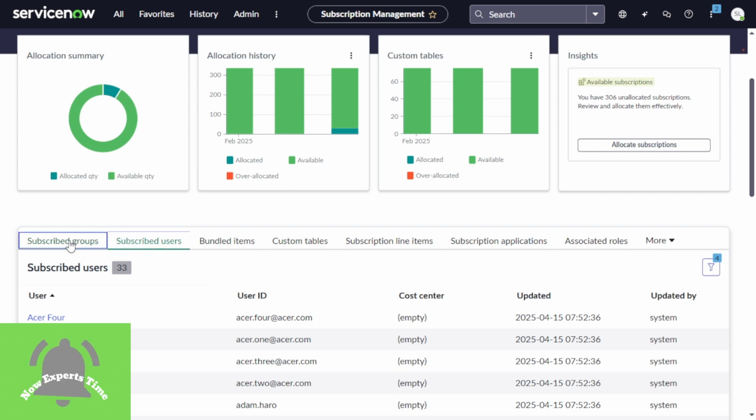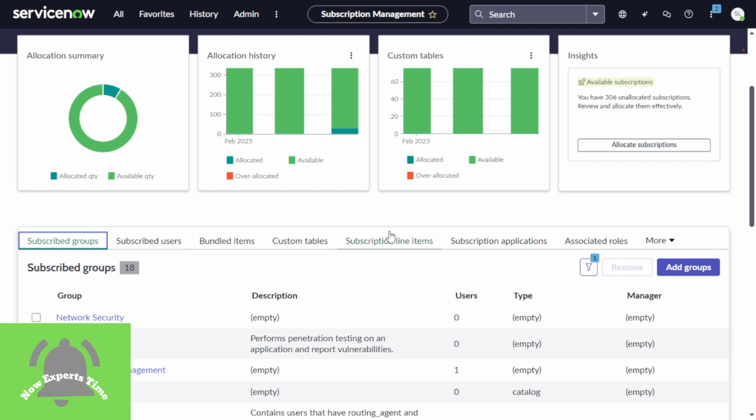Next, subscribed groups. If you are mapping the group with the role and you are tagging that group with the user, by default it will not come. You should come into the Subscription Management and click add groups and configure that group name here. After that, it will calculate the license. So if these 2 points are clear, then you can easily tag that licensed role, licensed user or licensed group in the subscription overview and calculate the consumption of your CSM license.